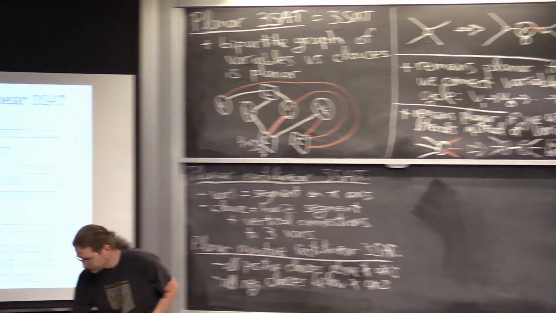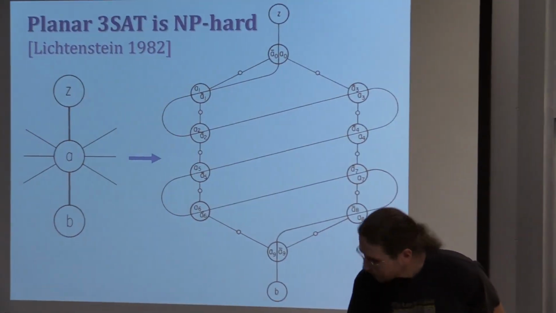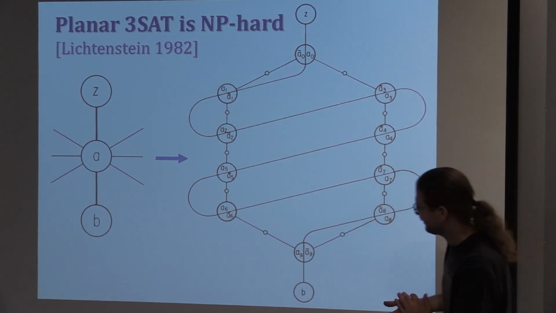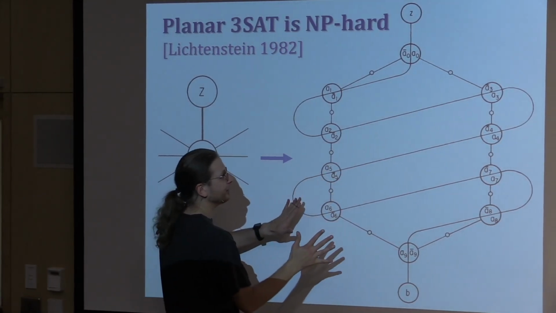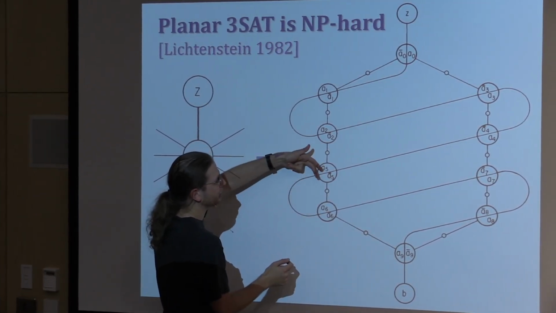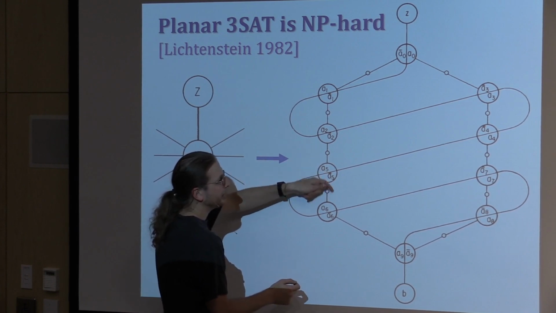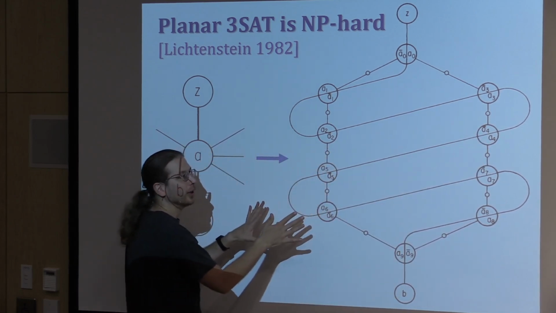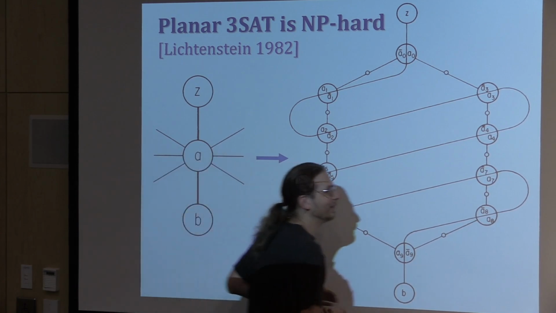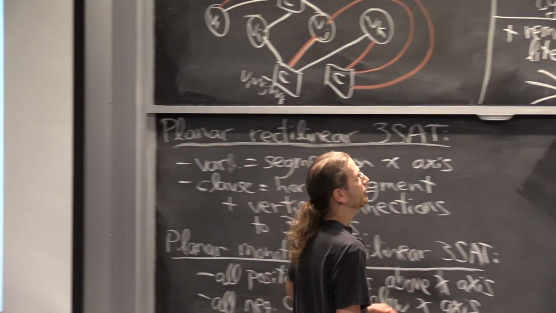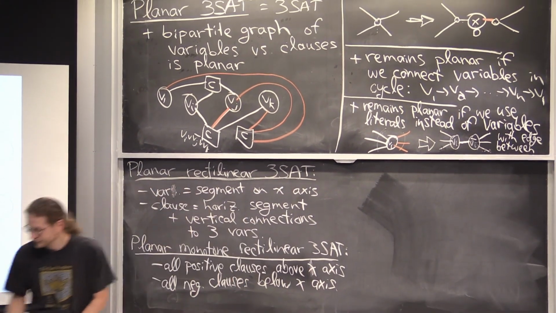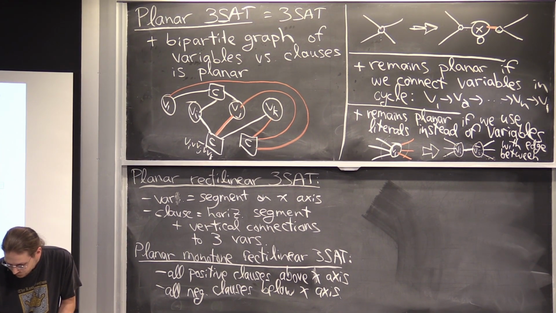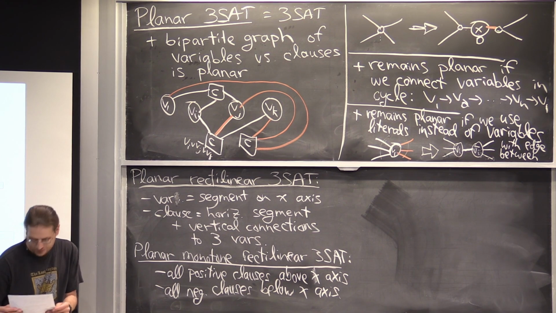Yeah, in fact, if we look at this diagram, maybe you didn't understand this diagram, but it has the same issue, or this is exactly that kind of picture. So here we have A5, the positive is over here, the negative is over here. Here we have A4, the negative is there and the positive is there. So this was getting the weaker property. Again, you don't have to worry about it because we got the stronger one, but that's to show that there's a difference between the two. Good. So that was planar monotone rectilinear 3-SAT.